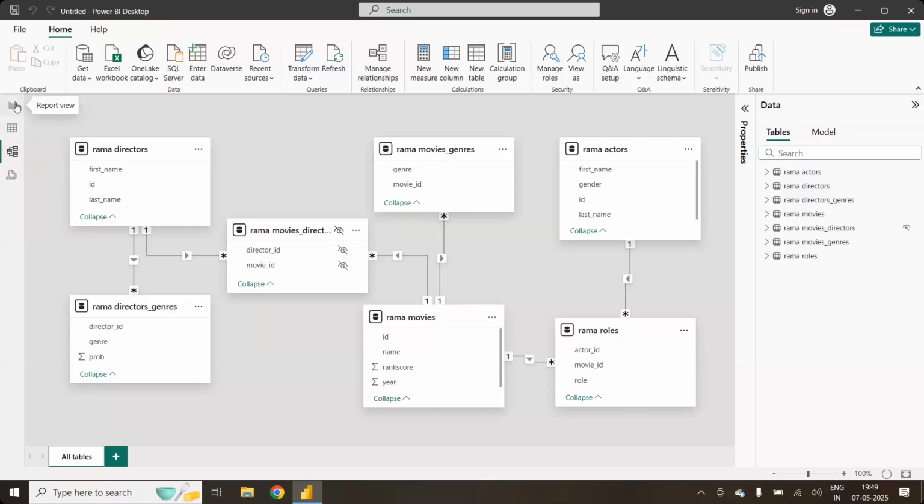Now, of course, as I have told you, whenever they give you an already existing database, they have to tell you the database schema, or you have to write the database schema. Two options are there: either they have to give it or you have to write it. After having the database schema only, we can proceed further with anything.